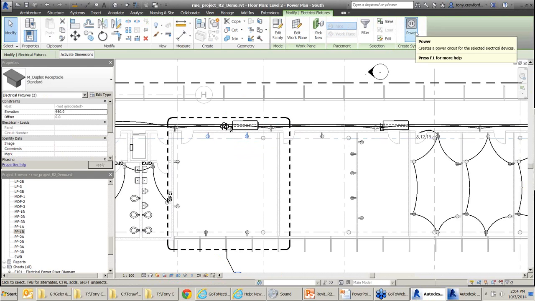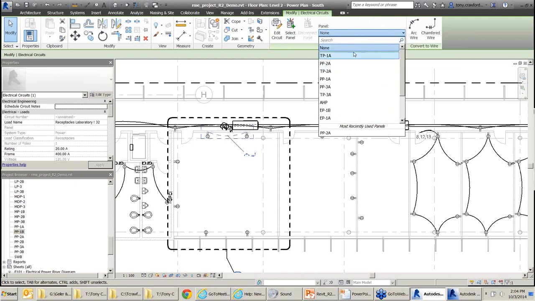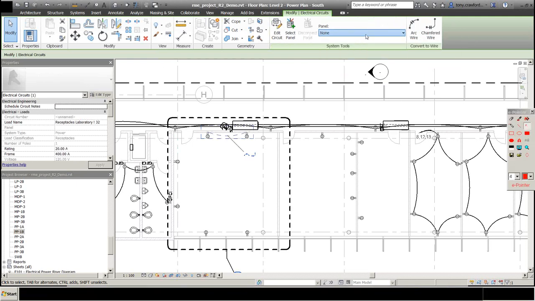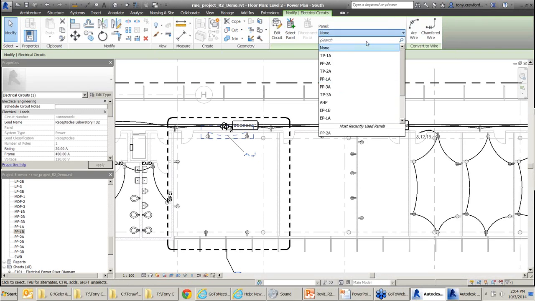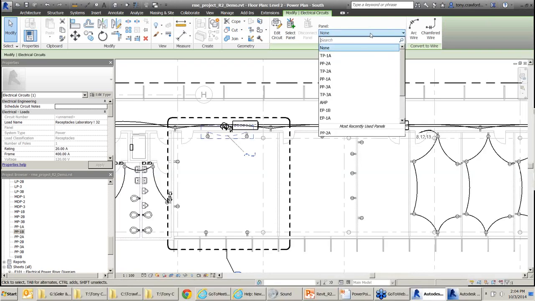I will create a power circuit. I don't know if you can see the circle on the screen. Excellent. I can choose the panel. This just shows me compatible panels. Oh, but look at that. Shoot, when I do the red lines, it disappears. Up at the top, so I can't point at the red line on it, there's a tool called search. See, exactly. Yeah, some of the things disappear.